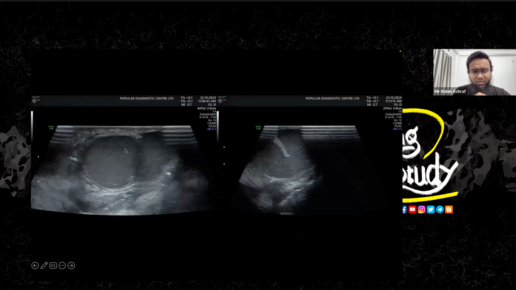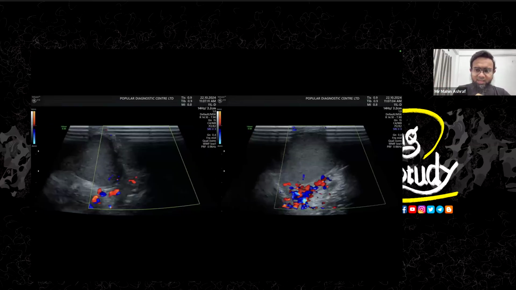You can see this cystic lesion has a multi-layered wall. And here you can see an incomplete septation. This incomplete septation is a little bit important to exclude the other differentials actually. So anyway, let's look at another one.